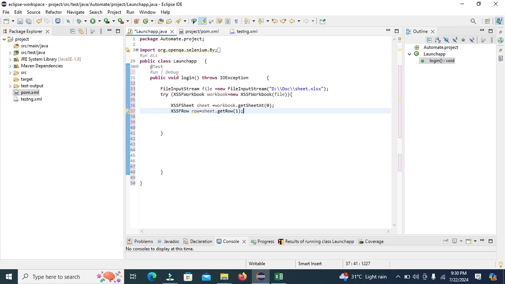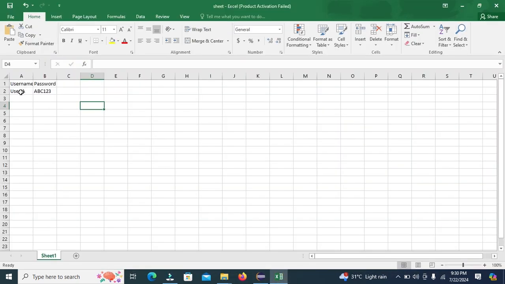Now print the value of the cell at row 1 and column 0.